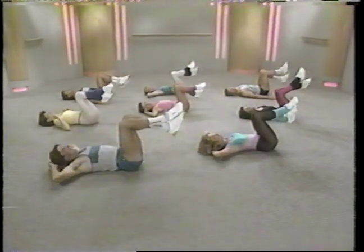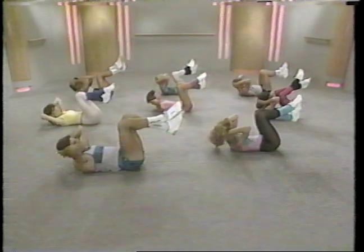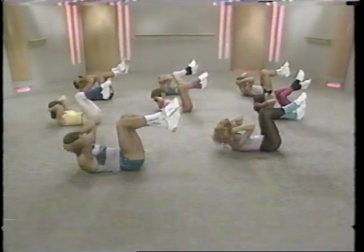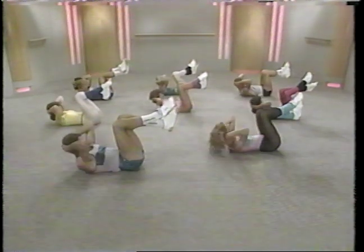Cross the leg. Hands behind your head. Ready? One, three, four, five, six. Bring those elbows right up to the knees. Work them. Four, five, six, seven, eight, and rest.